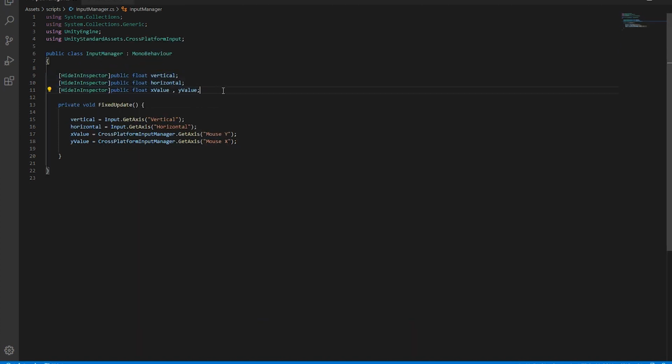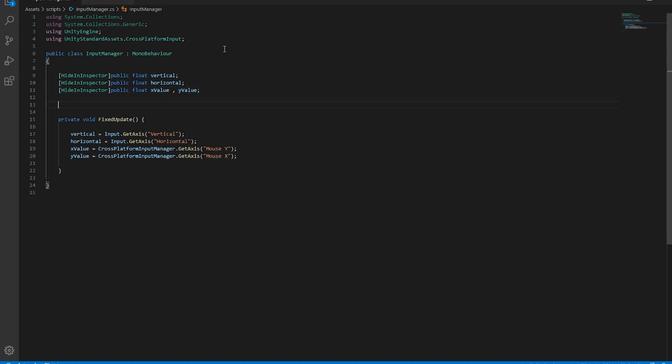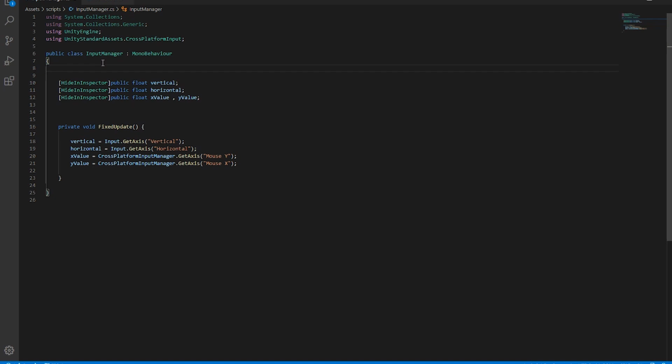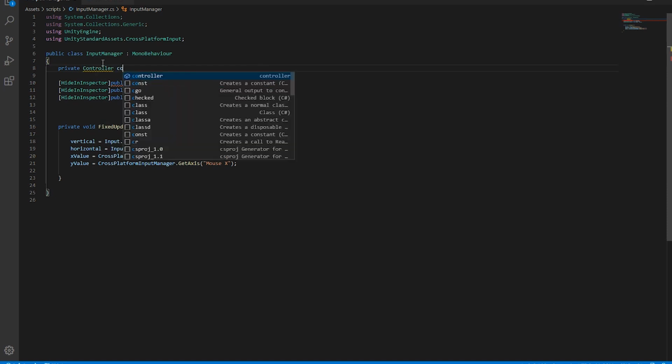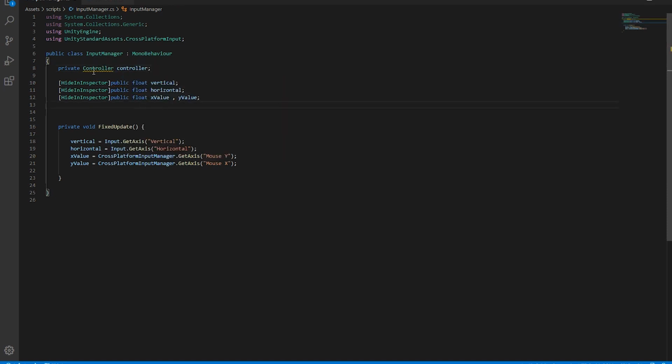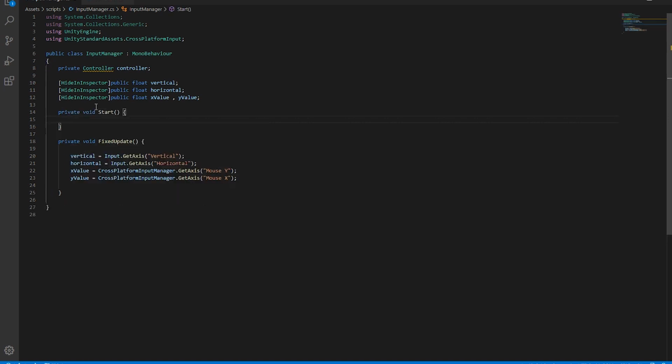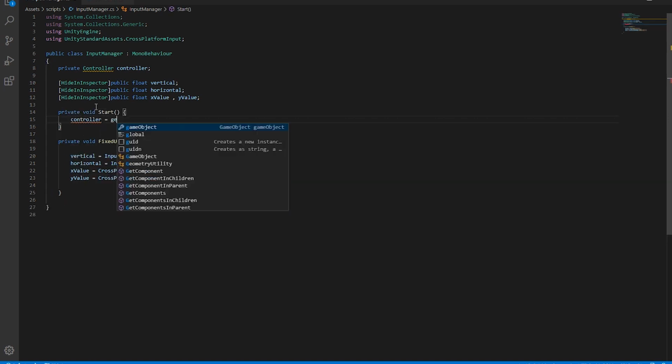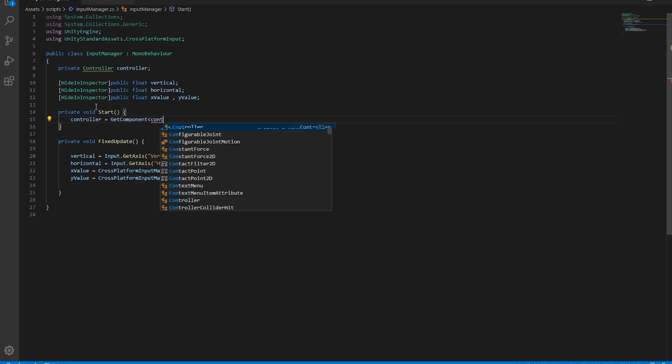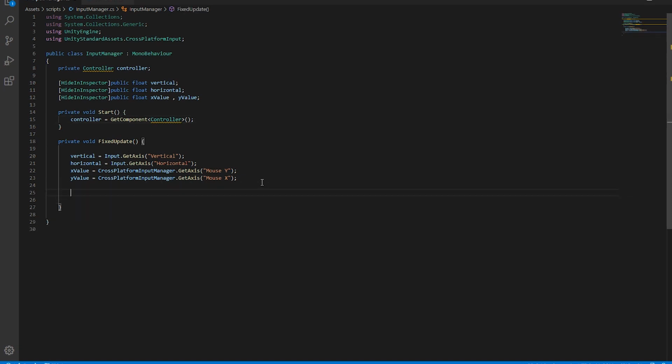And now in the input manager, we're gonna need to import the controller. So we're gonna say private controller, and then we're gonna need to import it into the start method. So start, controller is equal to GetComponent Controller, and then in the fixed update we want to check if we press the space key.